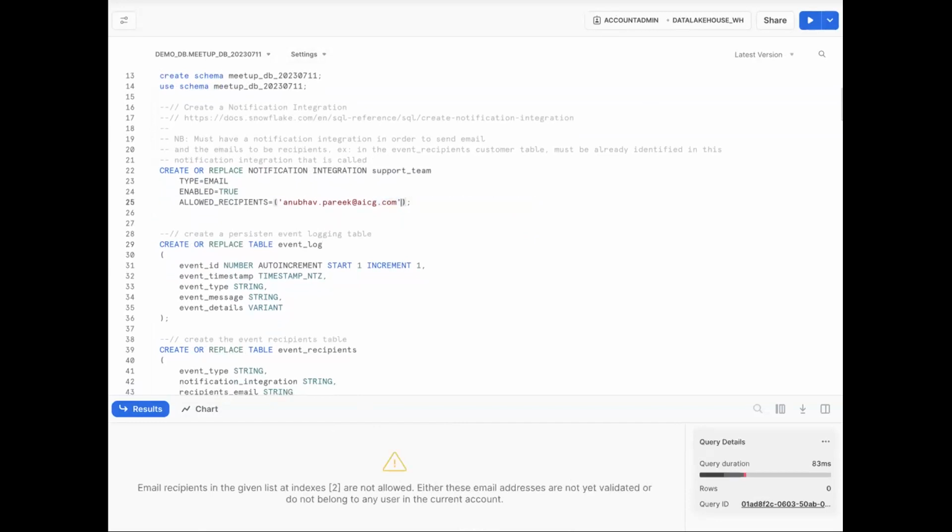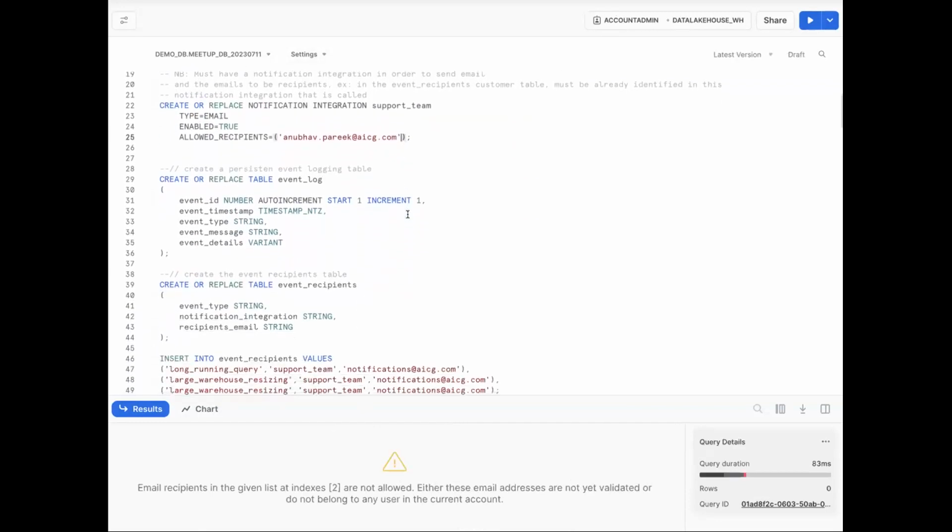All right, so we'll move down a little bit. And then we'll get here to event log. So what we're going to do is create more of a system with our snow alerts. And by system, what I mean is we want to make sure that we can put events into a table, and then using a snow alert, at some other interval, we're going to send those events to our notification integration team here. All right. And so we're going to walk through this process.